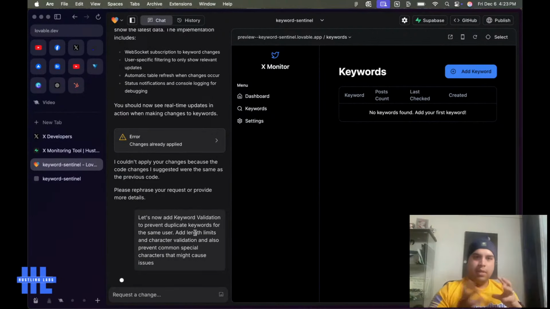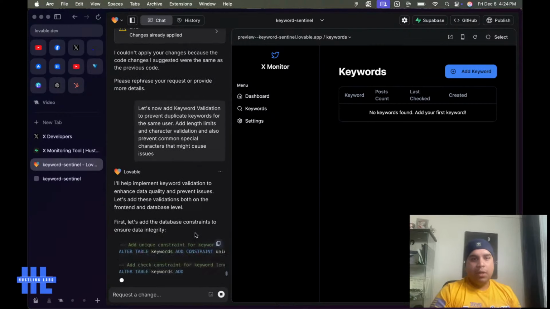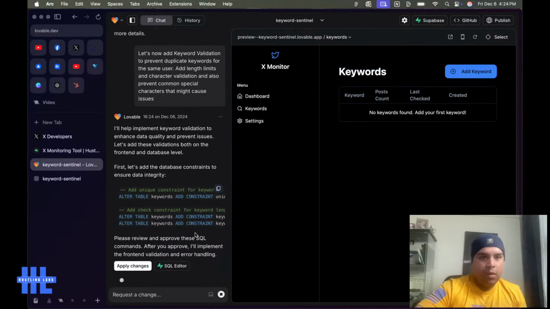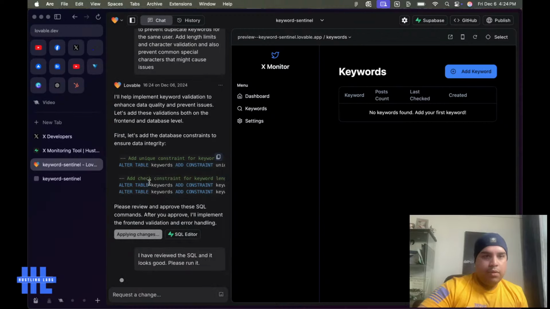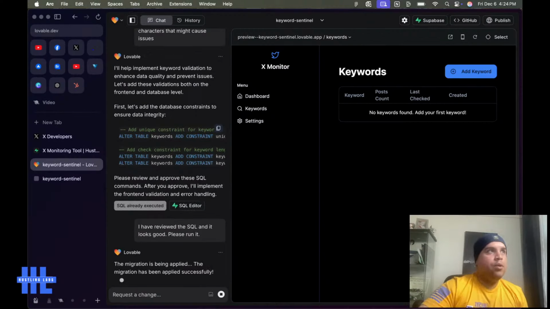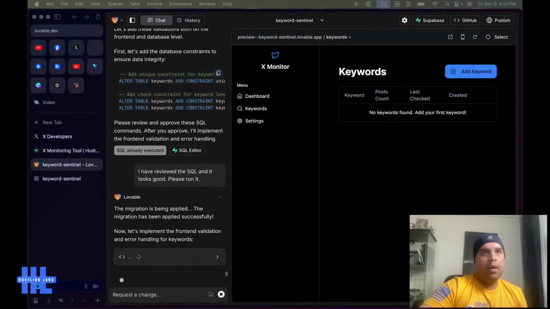And we want to make sure that they stay within a decent length, and we don't want special characters to affect how these keywords are searched. So we're going to apply these changes to make sure that it's changed in the database. So we're going to let it work its magic in the backend and see what we can get out of this.